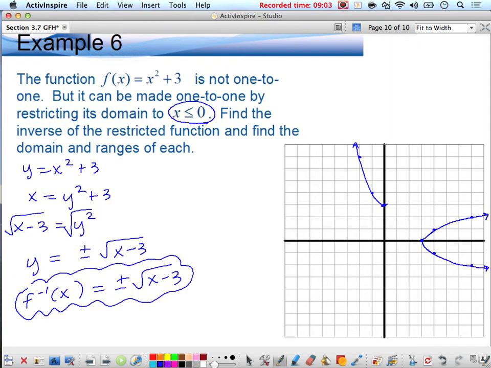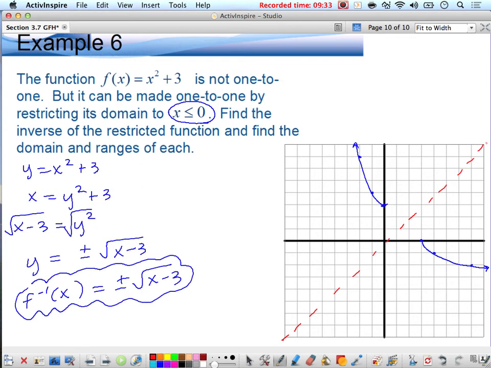Which one of those should I keep if I want it to be the inverse of just this half? The top one or the bottom one? The bottom. I kept the negatives over here, so I want to keep the negatives over here as well, the negative y's. If you keep the negative x's, you want to keep the negative y's. So we're going to take off the top piece, even though it looks a little weird. And now you can see that these two guys are inverses of each other.